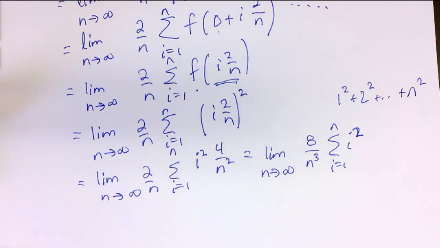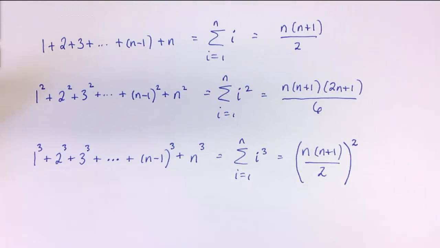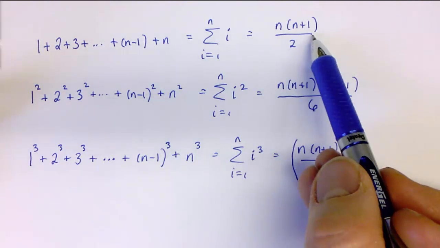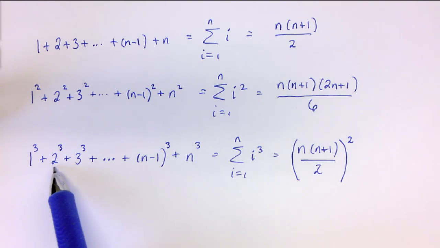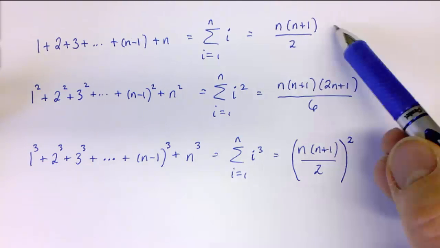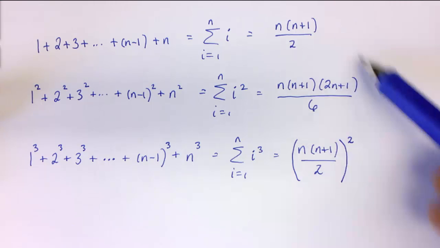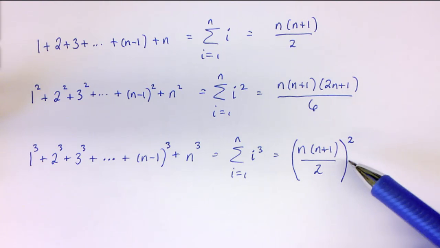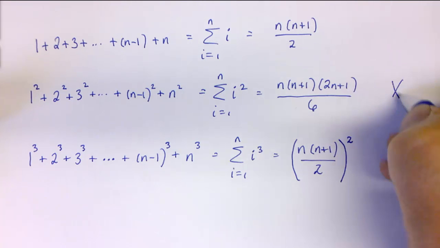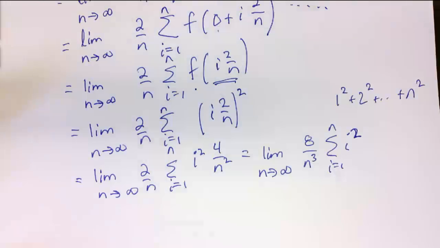plus n squared. Alright, and you'll find in your textbook that the textbook provides a table of shortcuts. It's actually in section 5.2 where they're listed. And those shortcuts look like this. If I want to add up the sum of the first n integers, or the sum of the i's, here's the shortcut. The sum of the squares, here's a shortcut formula. You don't have to memorize these. The sum of the cubes looks similar to this, but again, you don't have to memorize these formulas. They'll be provided for you on an exam or a quiz should you need them. You just need to know how to use them. So for this example, I need to use the sum of the squares.